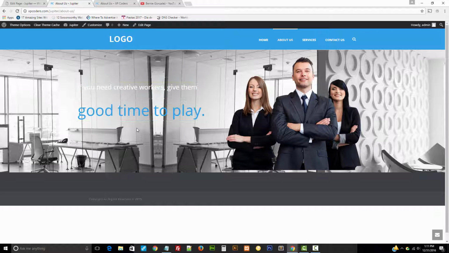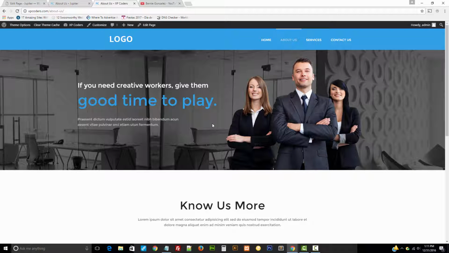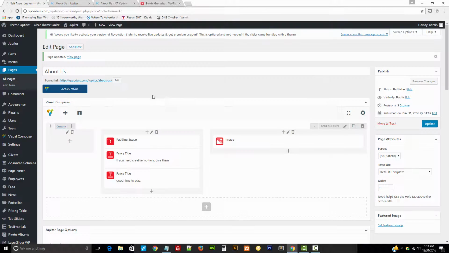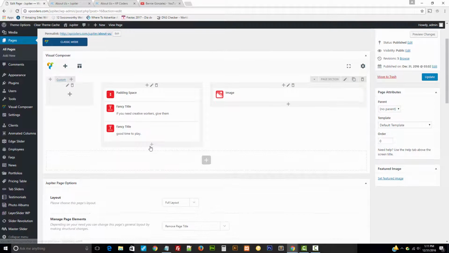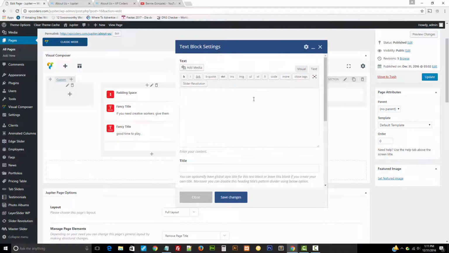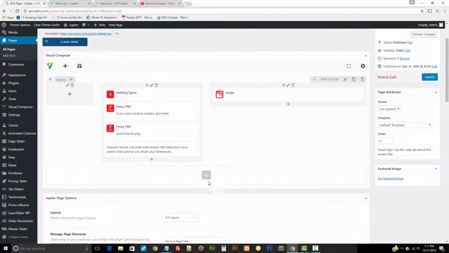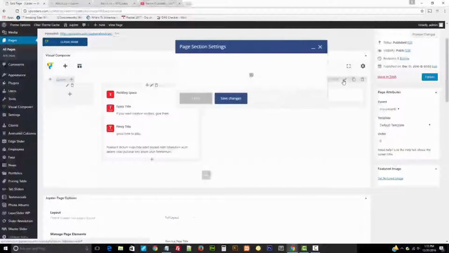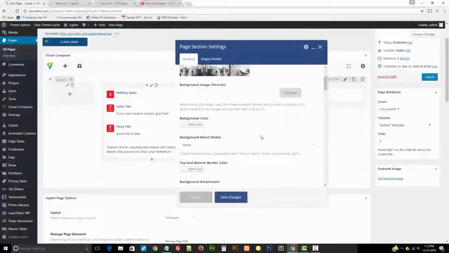Alright, so another thing that we have to do here is put an overlay on the image, so it looks dark, just like this. See, they have an overlay, so it looks dark, and then the text is visible. And since we're here, we're gonna go ahead and grab this text. We haven't added that yet. We're gonna grab that text and put a text block here. This is just a regular text block. Click on text, paste that to your line of text there, update that. But before we do that, we're just gonna go ahead and do the overlay color.